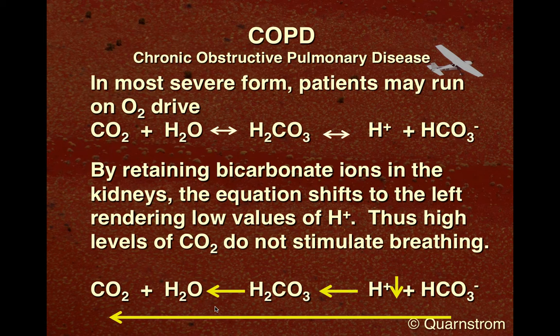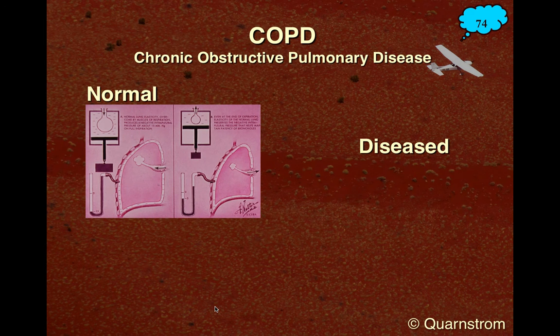So there's two reasons. One is the high levels of oxygen that could block their oxygen drive, and the nitrous tends to make their oxygen drive less sensitive. We'll see that here in a minute. So a normal set of lungs, you've got a negative pressure in your pleural space. All the alveoli are nice small alveoli. When the patient inhales, this negative pressure brings air in. I should be in this diagram here. When they exhale, they still have a negative pressure, but the air is able to get out.